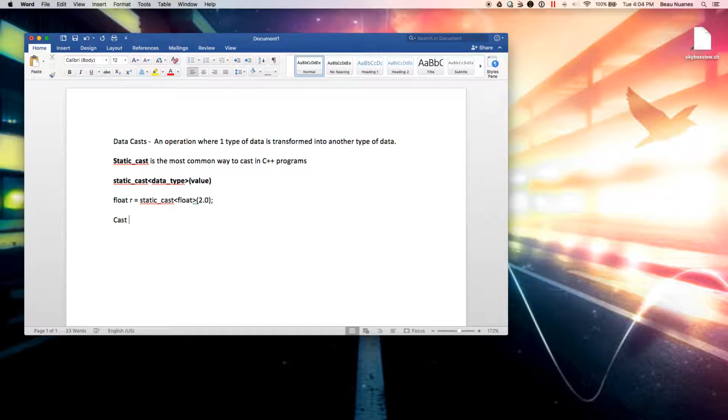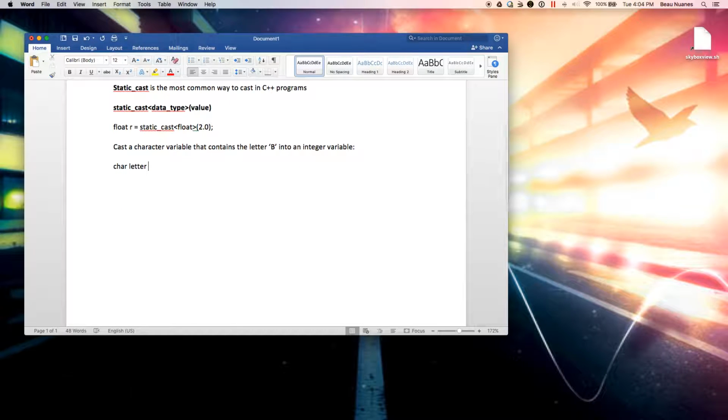You can also do this. You can cast a character variable that contains the letter B into an integer variable. Like this. Say you have char letter equals B, and you have int number equals, and then we want to actually get the integer value of this.